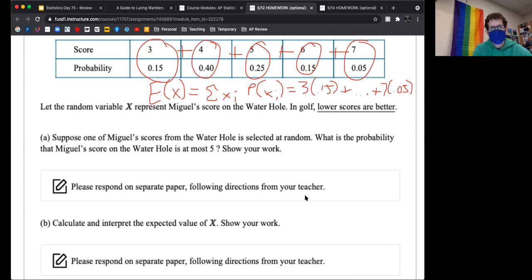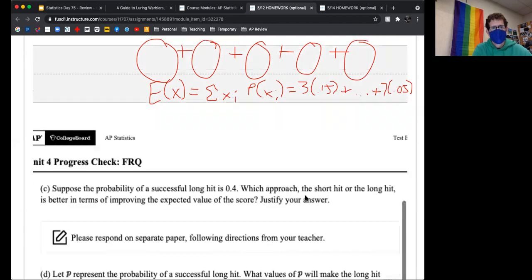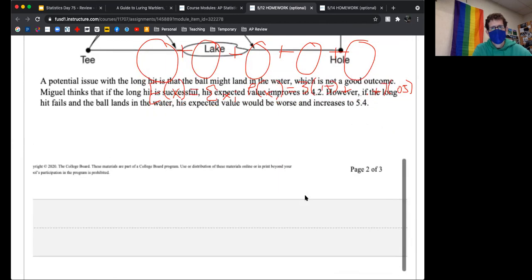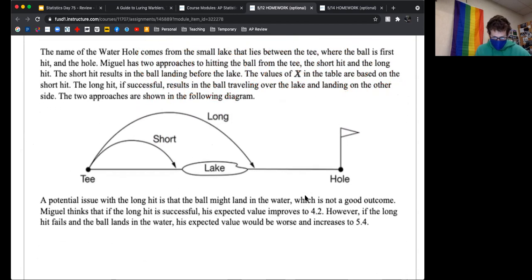Okay, and then the part C of this, okay, let me see. Okay, so this is, well, the question is, do I want to spend a bunch of class time on this? But let's go ahead and look at this because this is kind of a fun problem. Maybe you don't think of it as fun, but here we go.